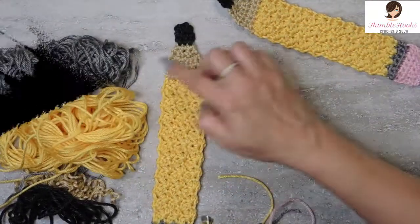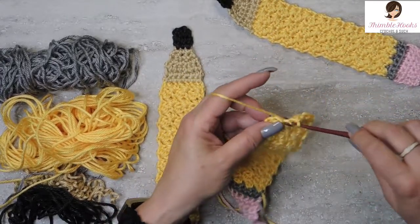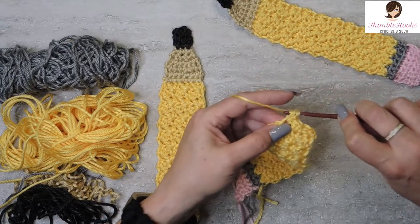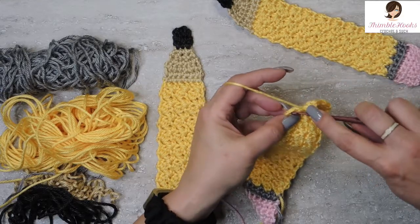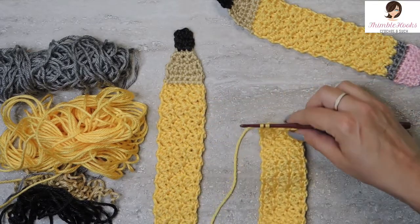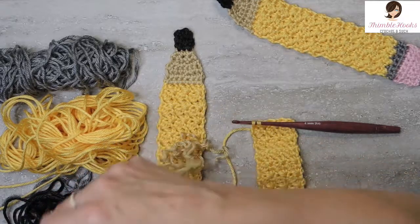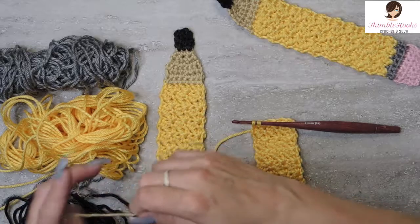So we're going to be working right here now and I've got my last full Suzette. So this is a single and a double. And then we'll skip, and in our very last stitch is just a single crochet, but we're not going to finish it when we have our two loops on our hook. Now we're going to add in our beige. And you only need a little bit of this too. What a great stash buster.